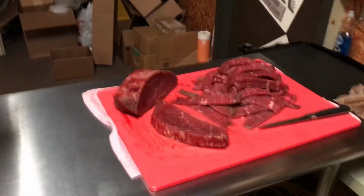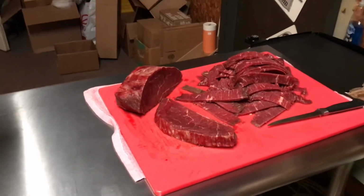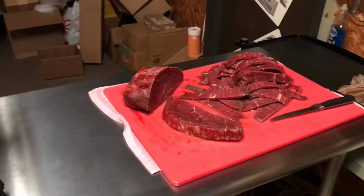So today, you're not going to believe what we're doing. It's part of our homesteading. We're making beef jerky, homemade beef jerky, and it is going to be tasty. So I'll turn you around here a little bit and show you what I'm doing. Okay, so I already started the process, so I apologize for getting a late start with you folks, but I'll get you caught up here.